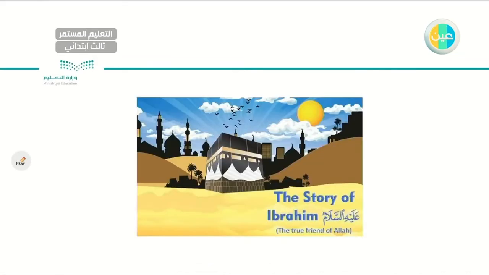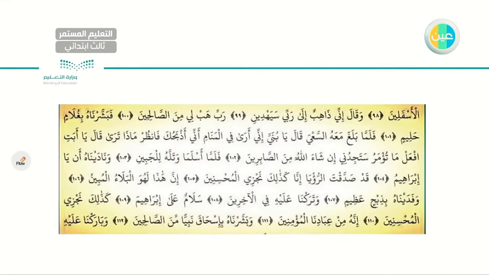Before we start Eid al-Adha, we need to know the story of Prophet Ibrahim, peace be upon him, Khalilullah. Why do we need to talk about his story before we start our lesson? By reading Quran, we will understand why people do what they do at Dhul Hijjah. Why do we sacrifice animals? Why do we throw stones at the pillars? To commemorate and honor the memory of Prophet Ibrahim, his son Prophet Ismail, and his wife Hajar, peace be upon them.